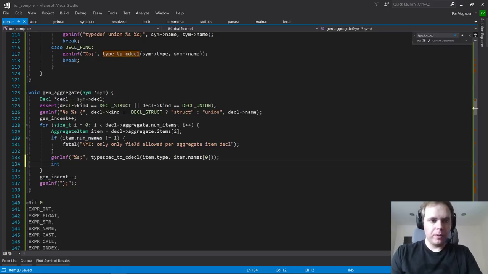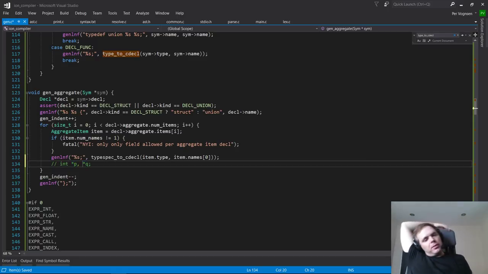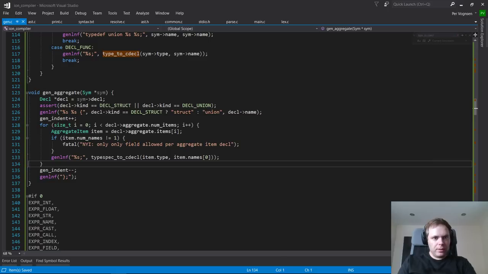The thing I'm thinking about here is, if you have two pointers, they have to be declared like this. So everything except the base part is repeated for each item. But our function right now is not really set up to handle that, I think. I'm not sure. I can think of ways of making it work, but I don't want to digress on that right now. So it looked like that worked.